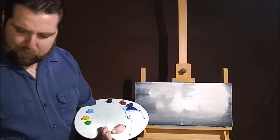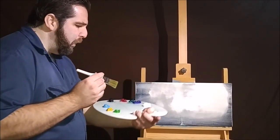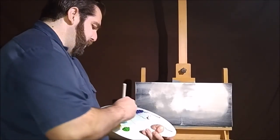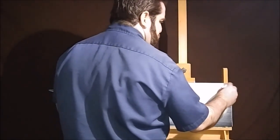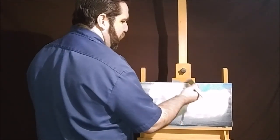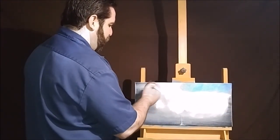I'm going to start off tonight using a 1-inch brush. Normally I would be using my 2-inch brush, but I'm going to use a 1-inch brush tonight. I'm going to go right into my sky blue and just tap my bristles into it. And I'm going to go right on here with some crisscross, some X patterns, and just layer in my blue for the sky.